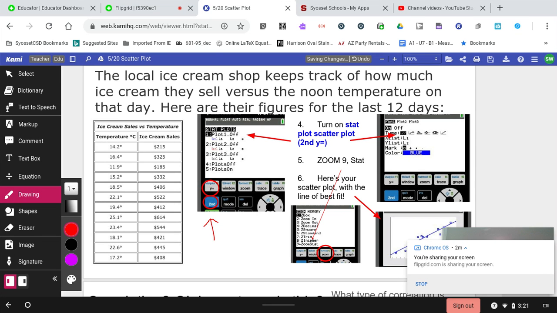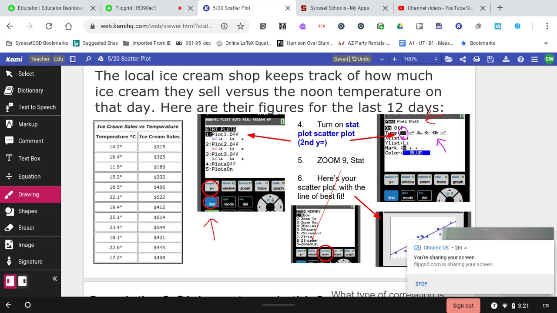Yours is probably turned off, so all you need to do is hit enter and then make sure it's turned on from this menu. You're going to see many different types of graphs here, and ironically one of them is the box plot, which we did a few days ago. But we don't want that because we have 2 lists of data, so we want the first one, which is already highlighted for you, the scatter plot.